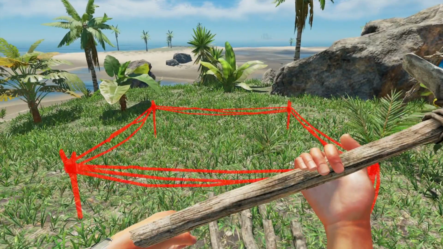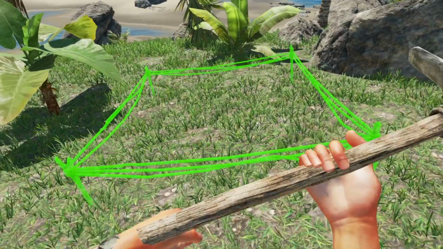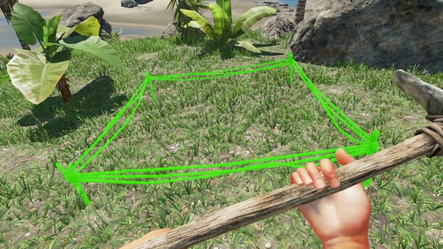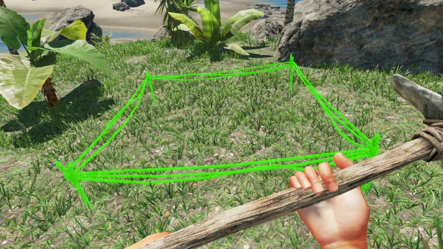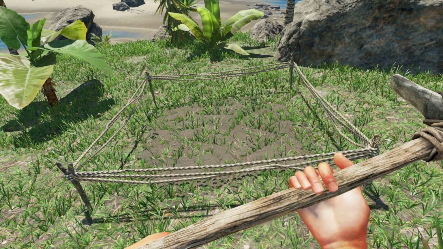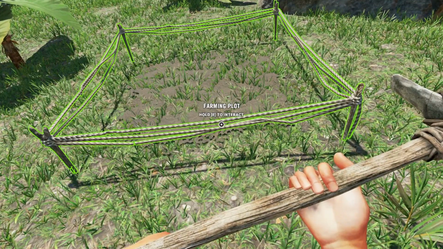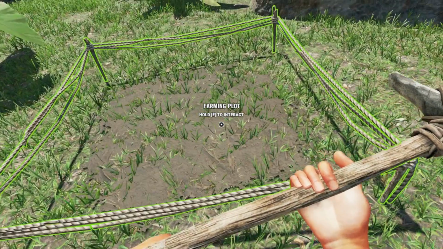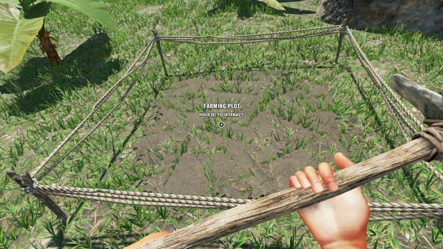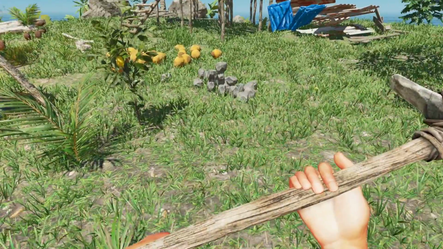Okay, and then we're just going to have to make our way to a spot where we want to start growing. So I'm going to go here, and all you have to do is press the use button on the hoe, and there's your plot. Pretty simple. Now, you really can't do anything with the hoe. If you try to click with the mouse, it does nothing. If you try to interact, it does nothing. So this is where a lot of people get frustrated.